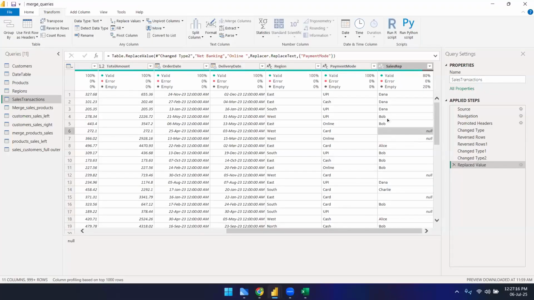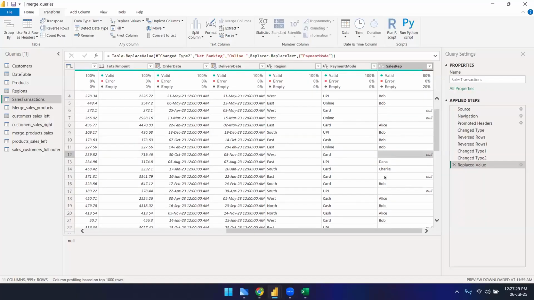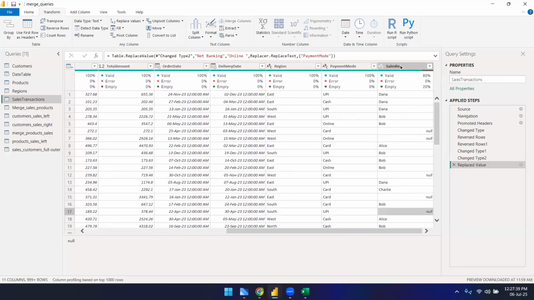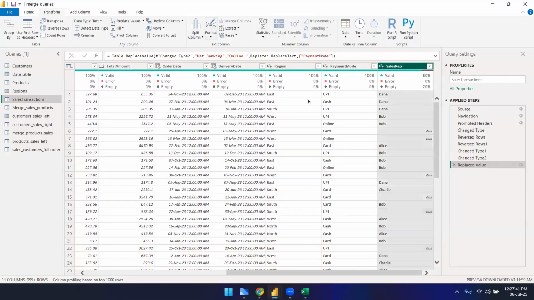If I do a fill down, whatever the nearest value is there, with that it will fill these. From Bob, these both will be changed to Bob. Here also it will be changed to Bob. This, it will change to Charlie. Did you understand what fill down will do? Bob, again, the next null value will be changed with the same name. I'll show it to you, both I'll show it to you.